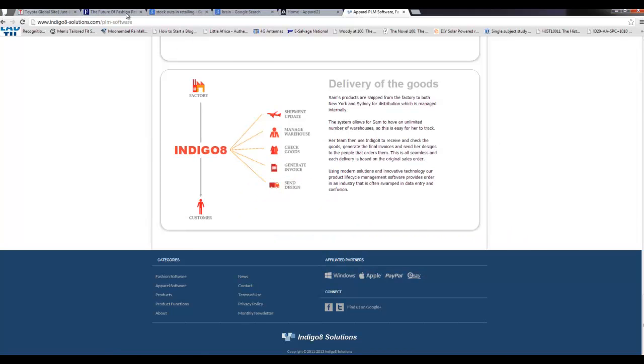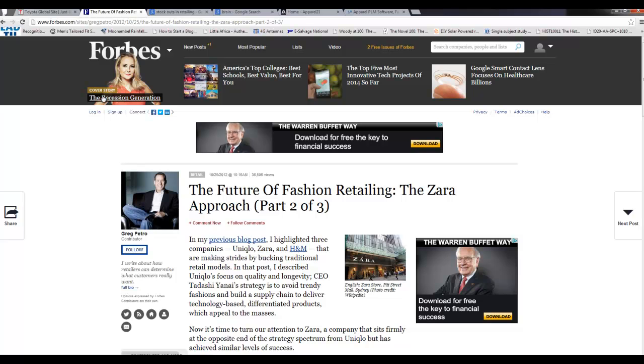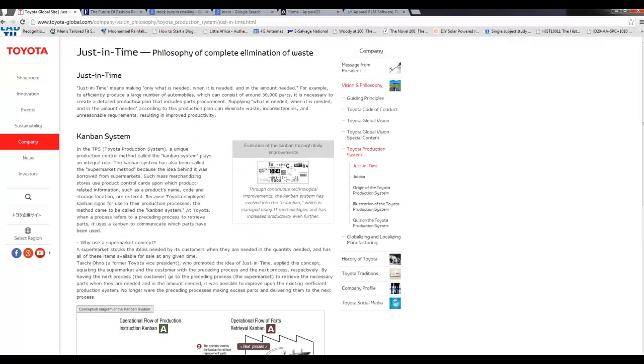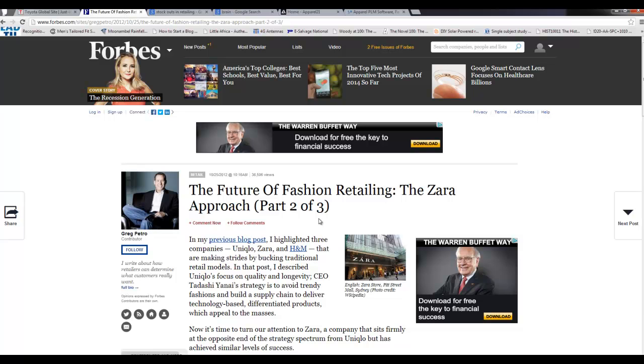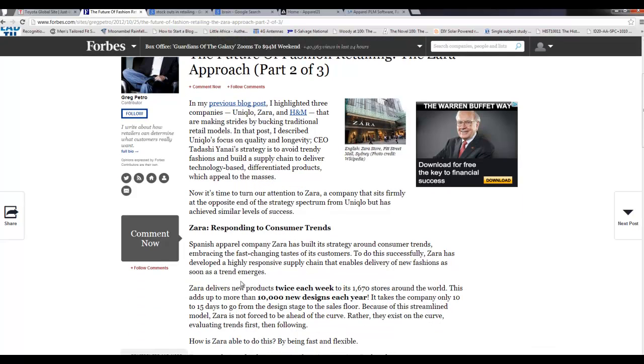Just one more, there's an article here, you can have a look at it. It's on the Forbes site. But basically, we took the just-in-time system, which was a manufacturing-based system to make cars more efficient, evolving from the 50s, 60s and 70s, and then Zara comes along, picks up the idea and says, can we apply it to fashion? And more or less, they adopt the same system with fast turnaround times, etc. But I think you're all pretty familiar with that.